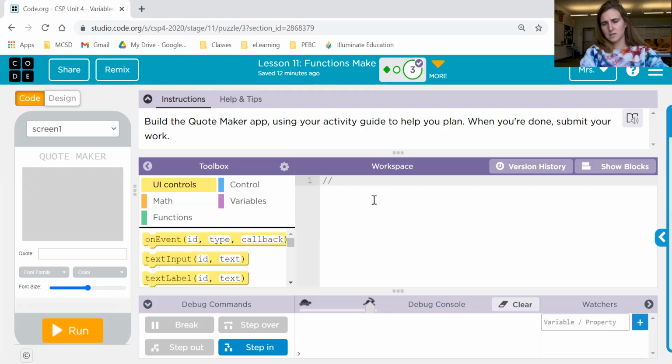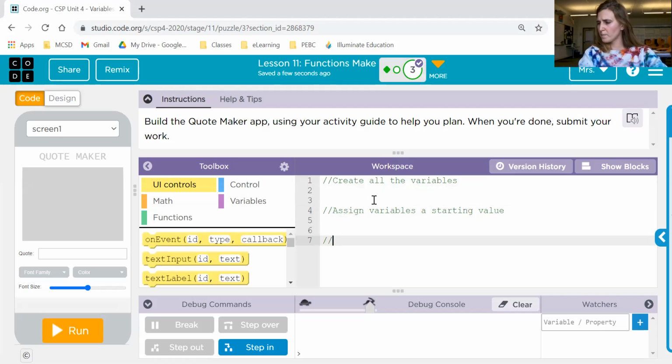Do our comment slashes and let's say create all variables. And then the next thing I want to do is assign variables a starting value. And then we want to create a conditional that checks if various options are selected.